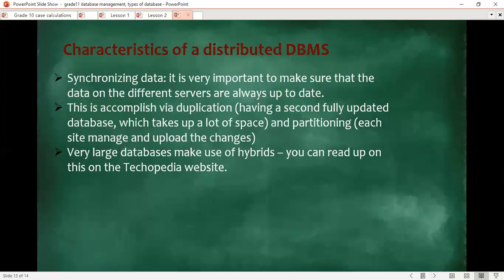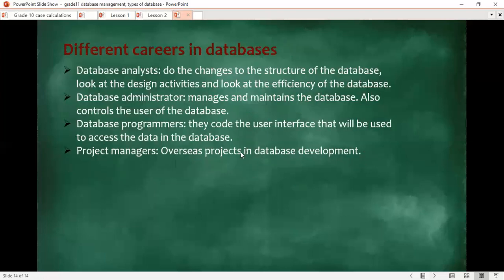So imagine you've got too much data and you need to partition it; you cannot put it all in the same place. A distributed DBMS does that. Very large databases make use of hybrids. You can read up on this. Okay, just leave this one.